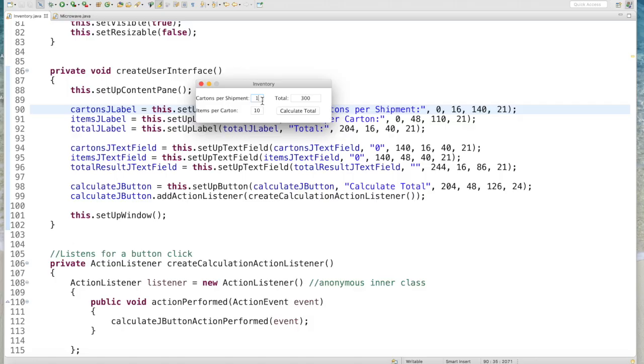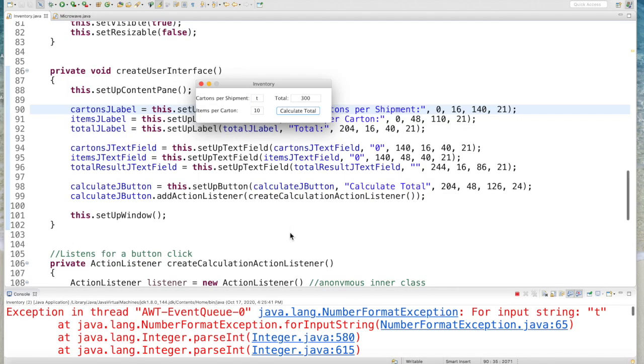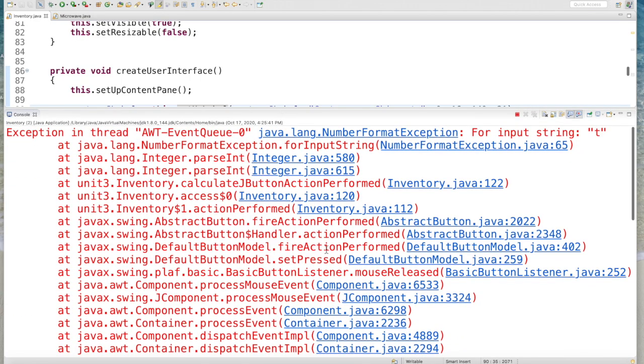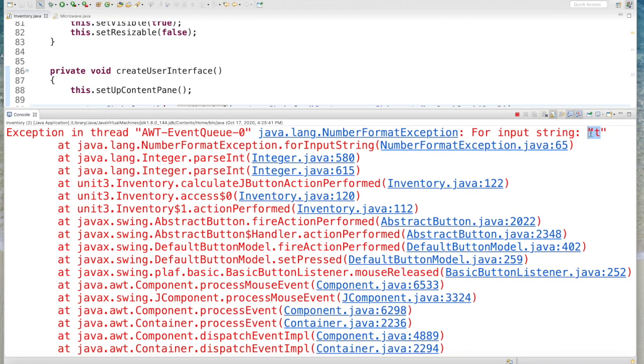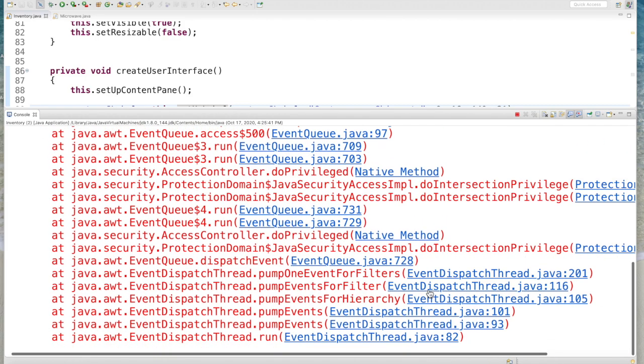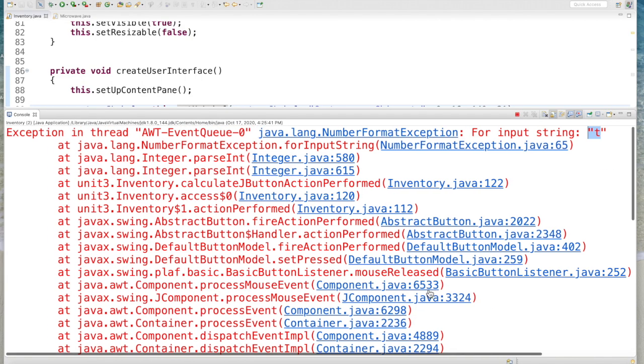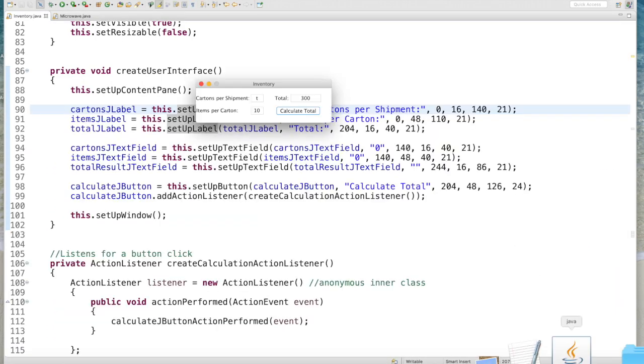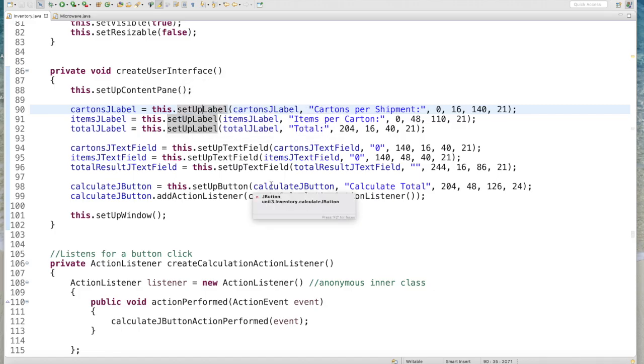What if the person did not know this was for a number and they type a T? Look what happens. See? The app crashes. Let me show you. It says, hey, this is a T. That's not good. We can't multiply T. That doesn't make any sense. And so if you see all this stuff happening, you crashed your app. Okay, so then how do we fix that? Well, that's what we want to do, and make sure that they work right.